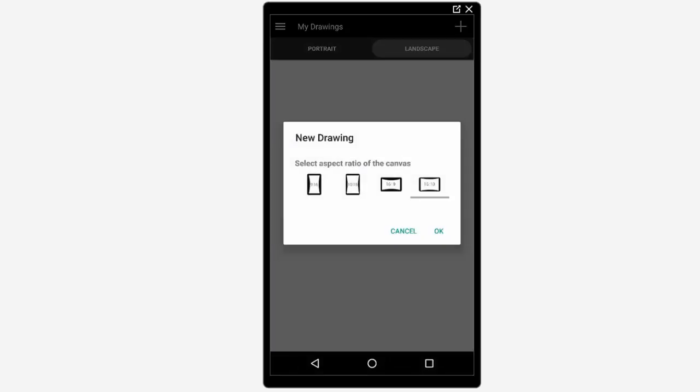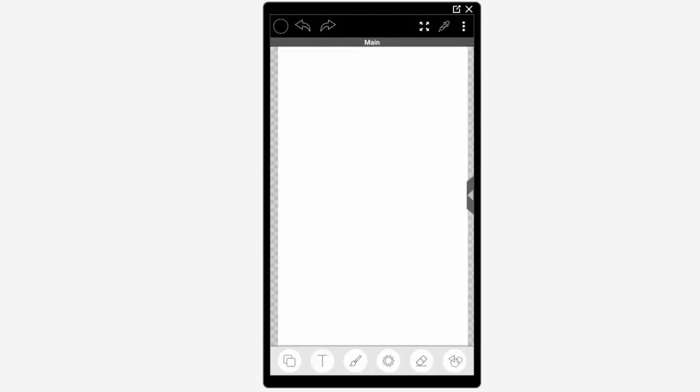So in this case, I'm going to go ahead and click on the plus button here, and I'm going to go ahead and choose 1016 in the portrait orientation and click on OK. So here we have our canvas, and you can see that there are a number of great features that you can use here. At any time, if you'd like to full screen your canvas, you can click the four outward facing arrows here, and that's going to expand your image. And if you'd like to go ahead and go back, you can click on that again.